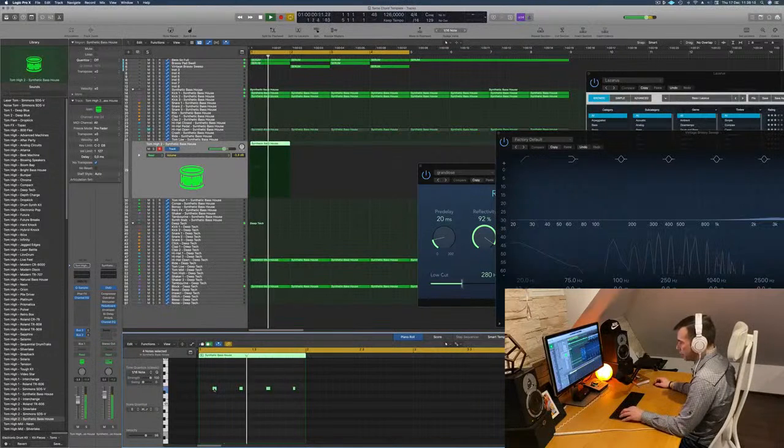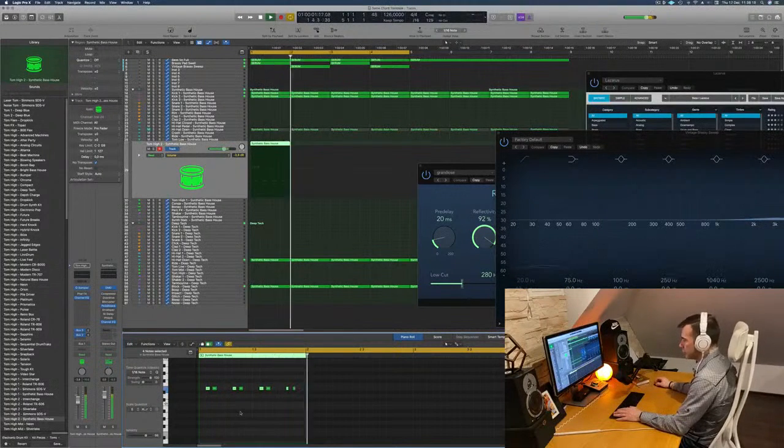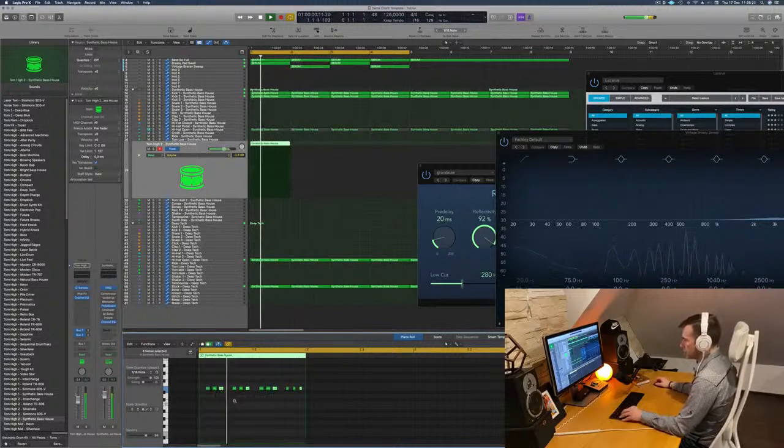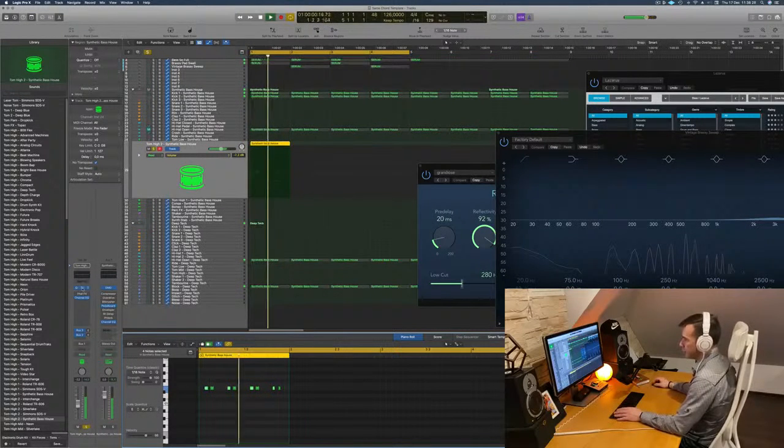Somehow it doesn't want to replicate it. No, I think I'm good like this. But mixing it is a good idea.